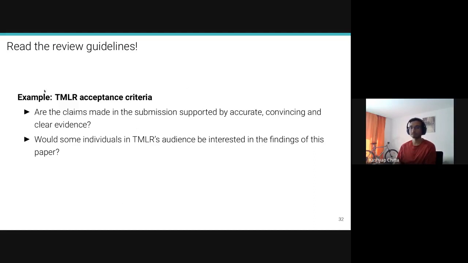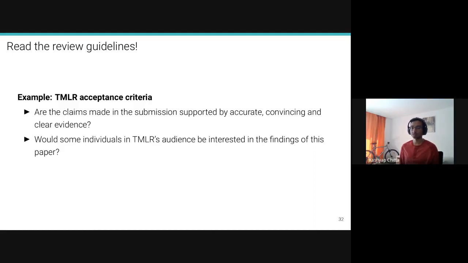As an example, there is this conference called TMLR, and for this, the guidelines are whether the claims are supported by accurate evidence and whether some individuals would be interested in the findings. They also give very detailed descriptions of both of these points.